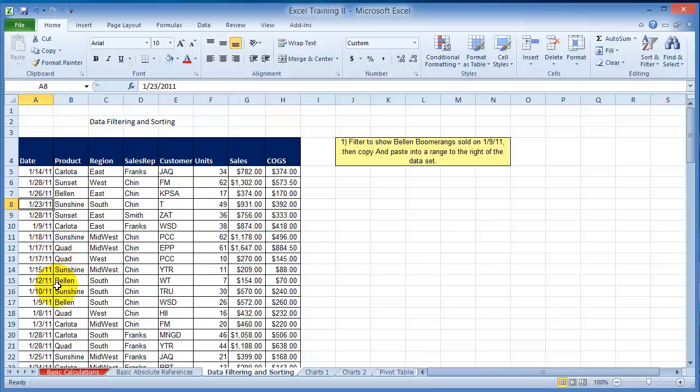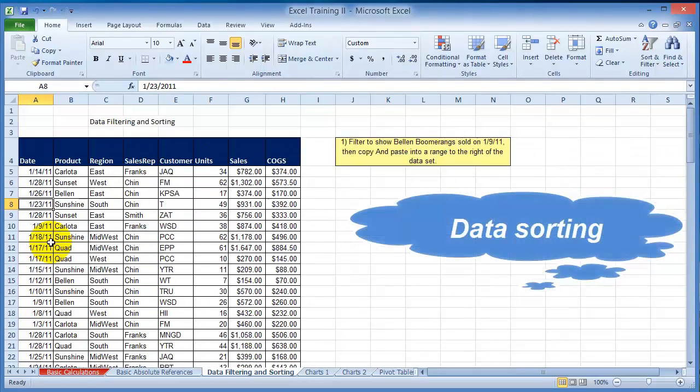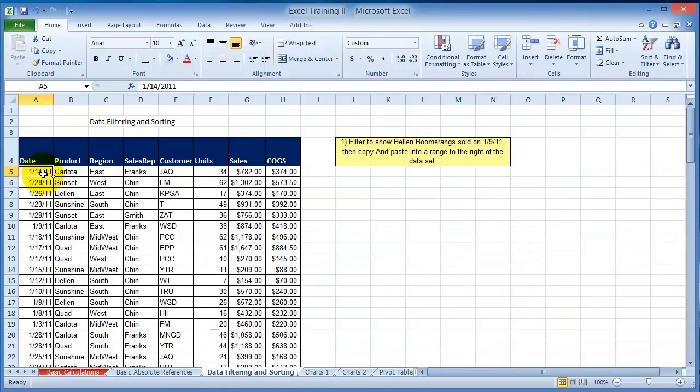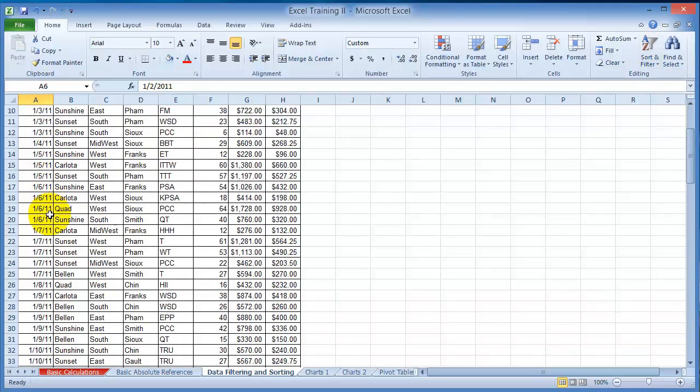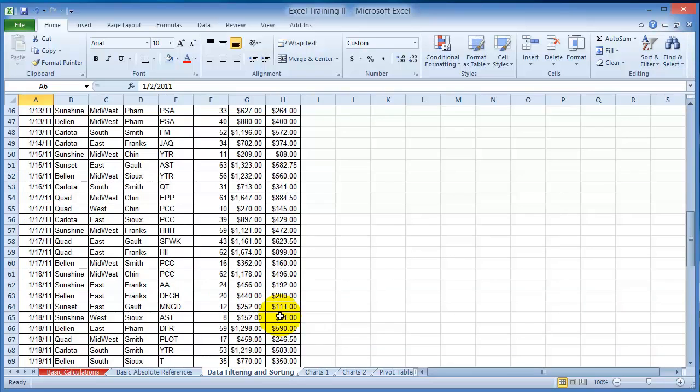If you look at the dates here, they are not in order. So let's say you want to order them by the date. What you can do in Excel, and a lot of people get confused by this, they start selecting stuff and so on. Let's say you want to sort this by date. All you have to do is click on one of those cells that you want to sort by, and then under Sort and Filter, you can choose Sort from the oldest to the newest, or the newest to the oldest, or A through Z and so on. So if I click on the first one, notice everything is sorted at this point, including the other columns.